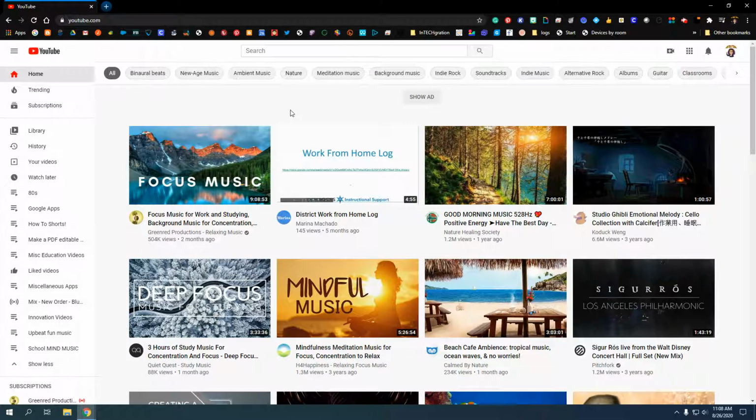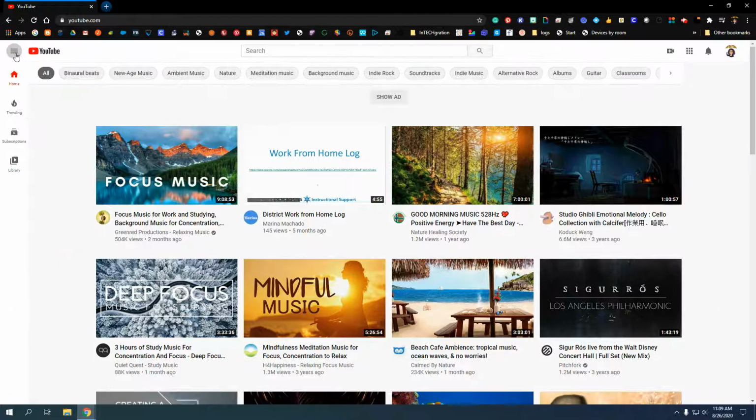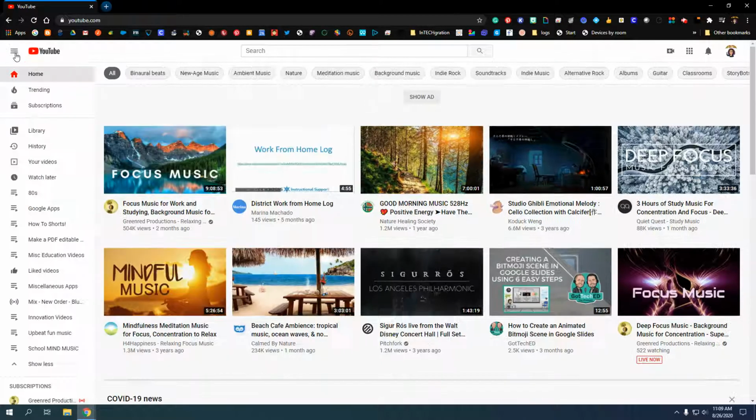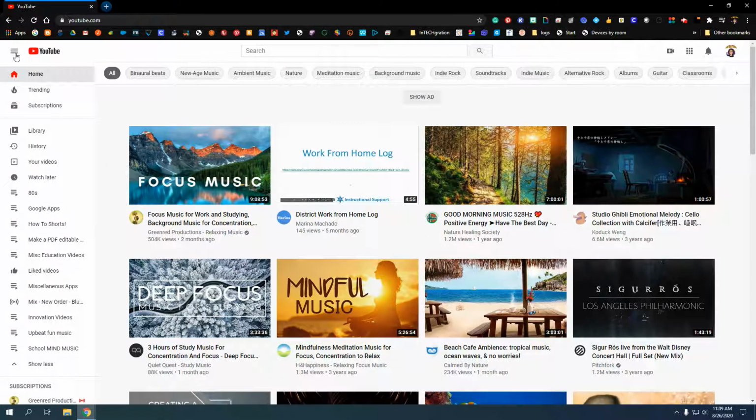To begin, let's talk about some vocabulary for YouTube. First, this is called the guide on the left. To get to the guide, you're going to click on the guide icon, these three bars. If this is what your screen looks like, click on the three bars to make the guide appear or disappear.